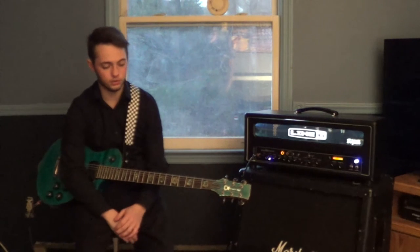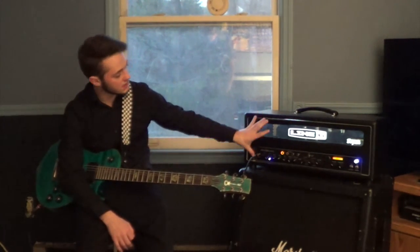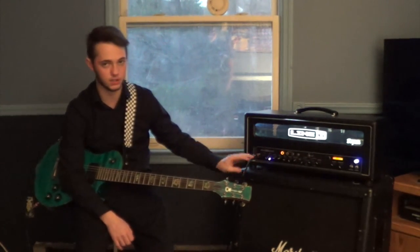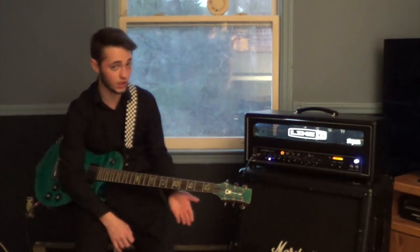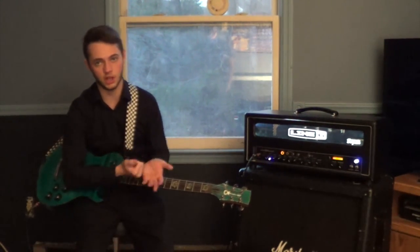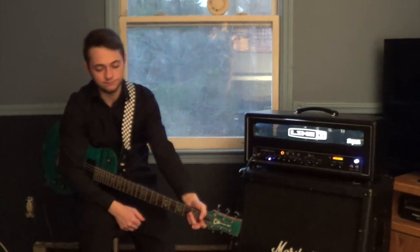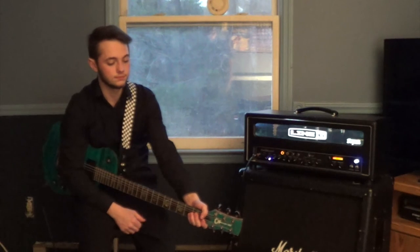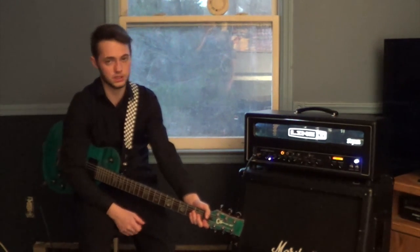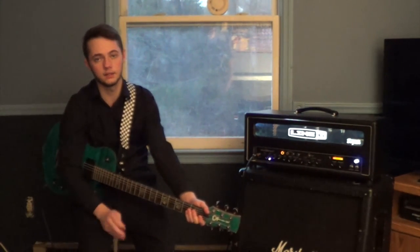I enjoy the gear that I do use. Now, if I won the Powerball, I'd probably replace this with a Mesa Dual Rectifier, put in a guitar effects processor — probably a Maxon Effects 2 Ultra — and a Mesa 4x12 cabinet. That way it has that power and punch from the Mesa unit. If I had to replace my guitar, there are a lot of LTDs I'd really like to have, some Charvel units I'm really interested in as well, but something I've always had a high amount of respect for is the Ibanez Prestige Series. I'd probably get a really high-end Prestige.